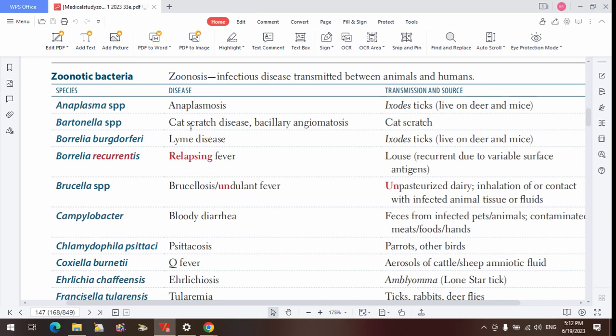I don't think they are going to ask us much about anaplasmosis, but the clincher for anaplasmosis, I'm going to mention it again later, but let me just say it here, is that once you look at the investigation, they are seeing the presence of a morula within granulocytes. So morulae are just like the inclusion form of this anaplasma. They form morulae, and that morula attacks the white blood cell. But what white blood cell do they attack? Granulocytes.